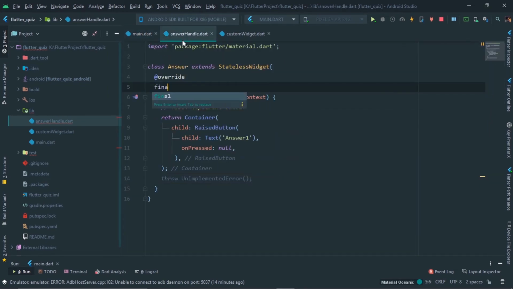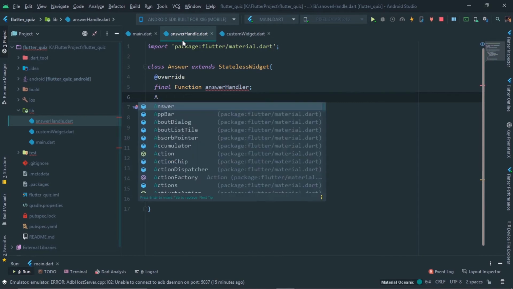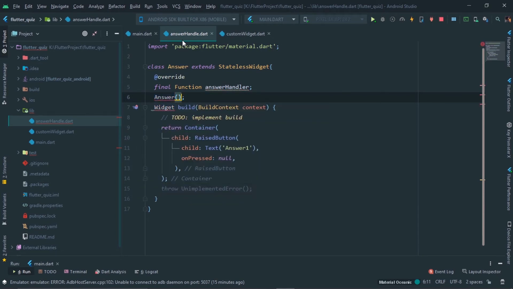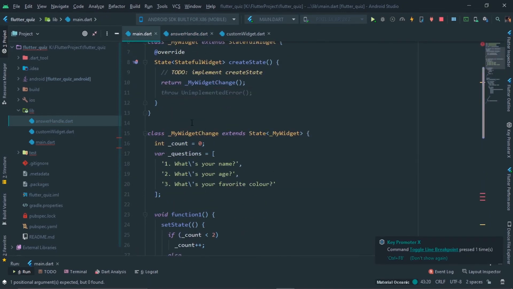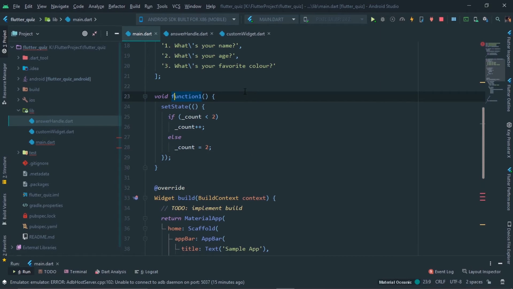Okay, right now let's declare a variable of type Function, because we are going to get a function kind of value, and let's name it answerHandler, whatever you want. Okay, I'm naming it like this. Then we are going to create a constructor, and this is how we create a constructor, and we are assigning answerHandler the value that we get through this, and we can pass it here. Okay, so now this thing is done. We've got to pass the instance of that method, right? Okay, so we are passing it.